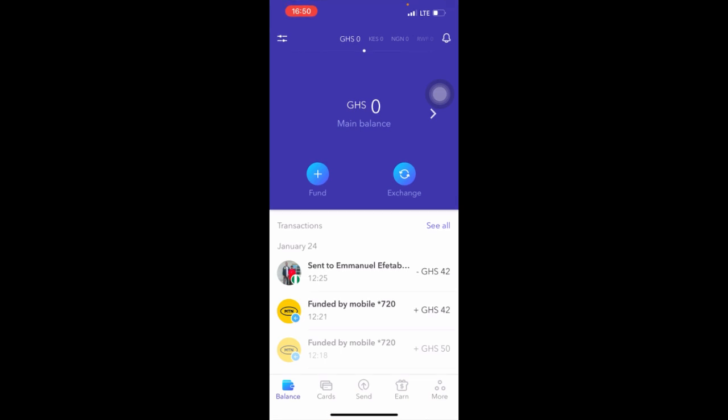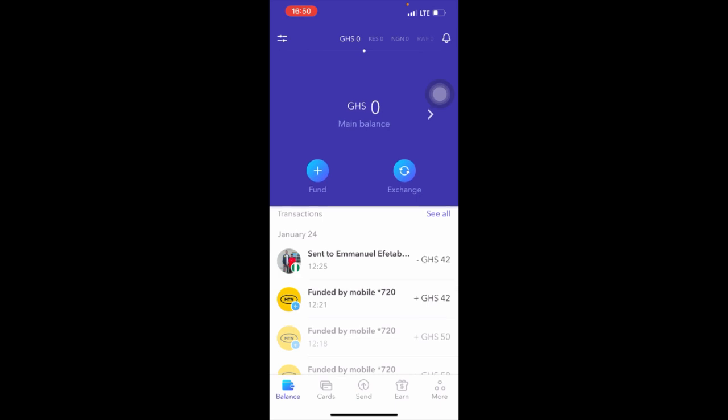When I open Eversend, this is how my Eversend demo account looks. I use this for tutorial's sake. This platform will help you receive money in Ghana cedis or in Naira.